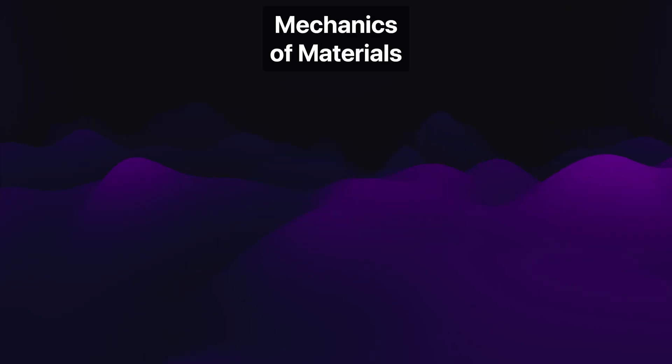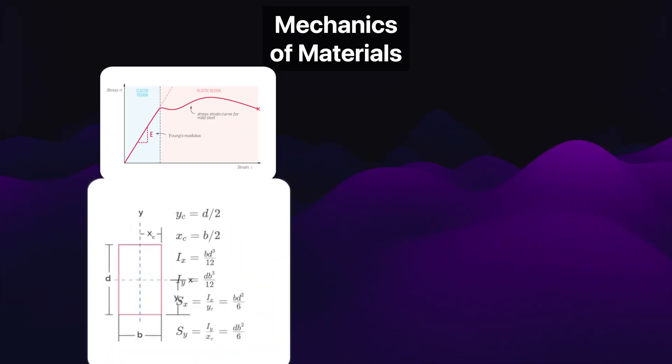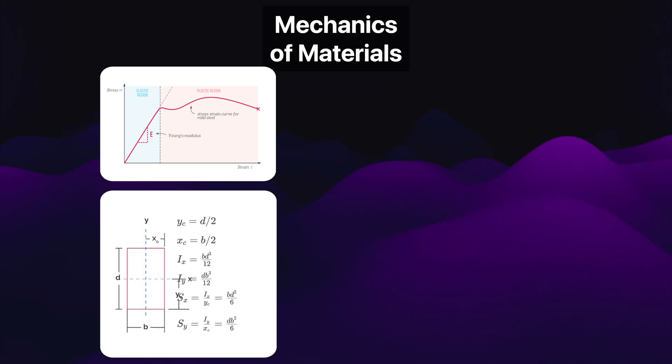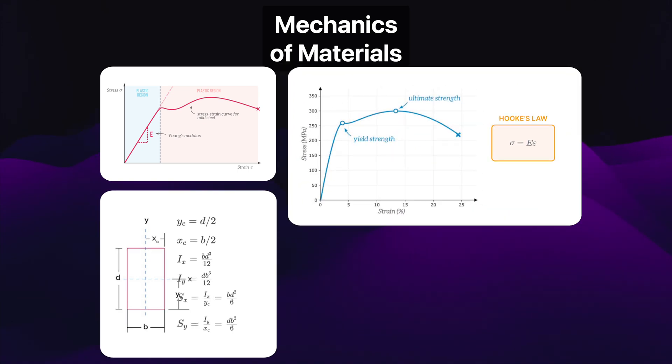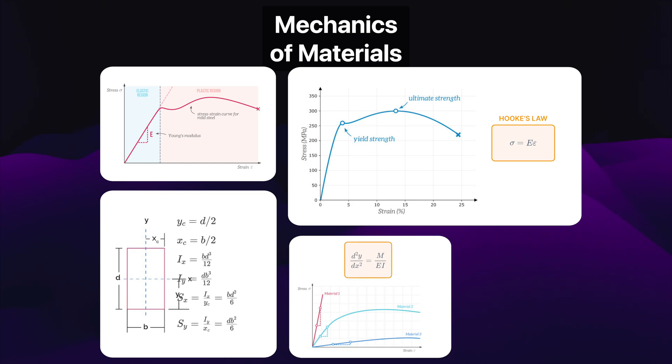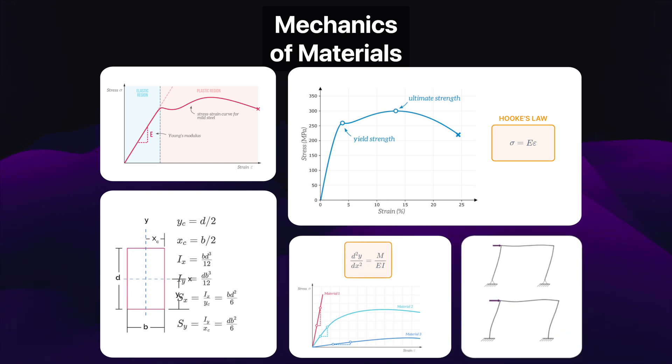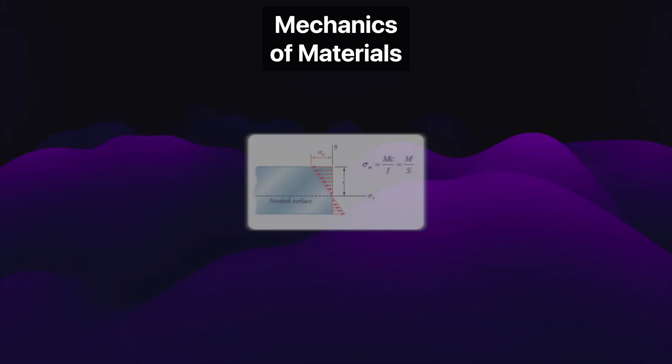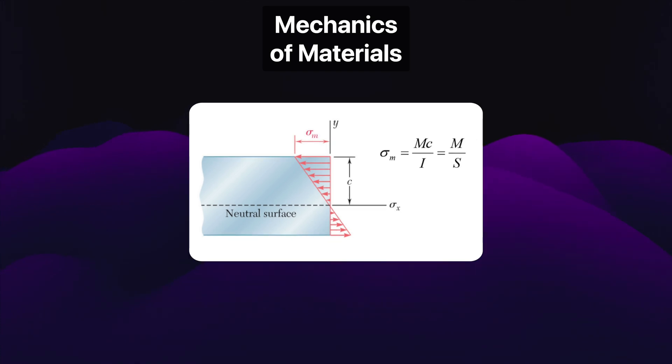Now let's move on to the second half of the fundamentals: mechanics and materials. Here you'll want to focus on learning about material properties like the modulus of elasticity and how to calculate the section modulus. You should also learn about stress, strain, and Hooke's law; what factors affect how much a beam deflects; how different frames deflect under certain loads and support types; and finally, how the flexure formula works. Besides these fundamentals, I wouldn't spend any more time than you have to — beyond passing your exams — solving things from first principles.